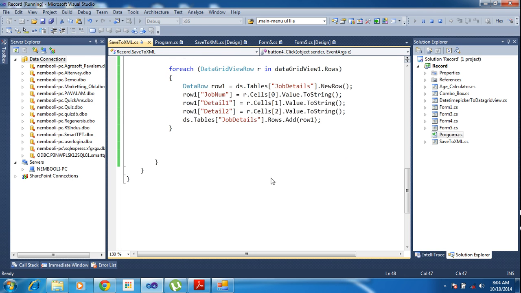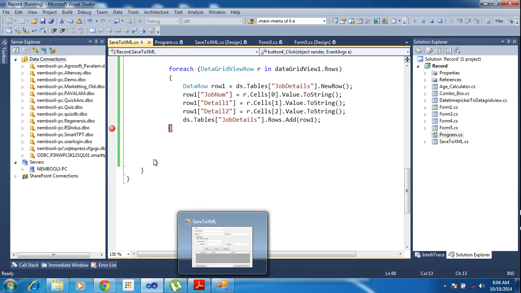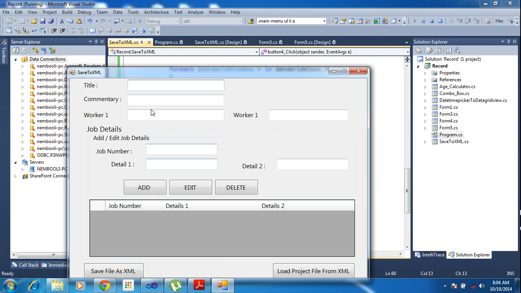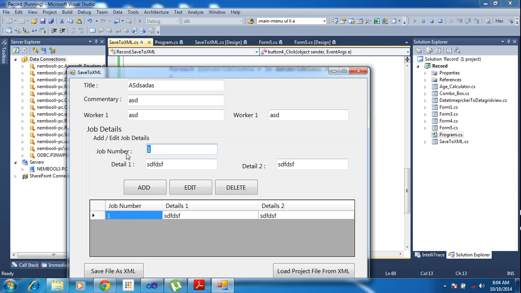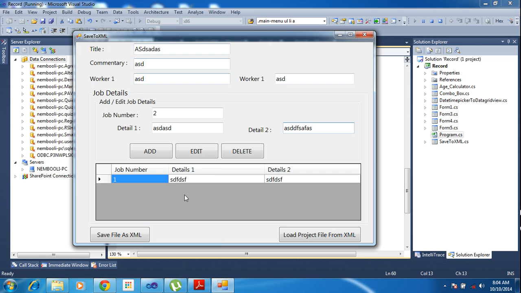So before that I am putting debug mode here. So title something, commentary, worker 1, worker 2, job 1, details, add, 2 details, add.